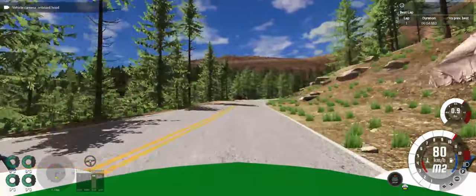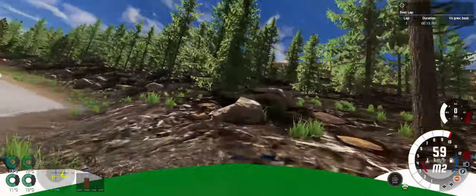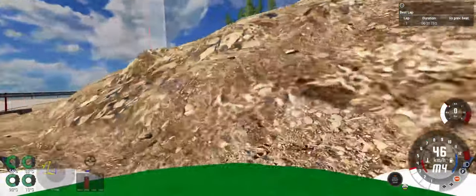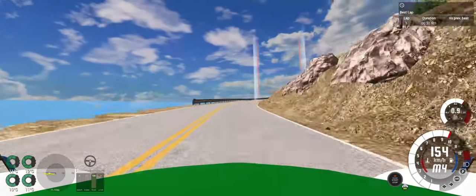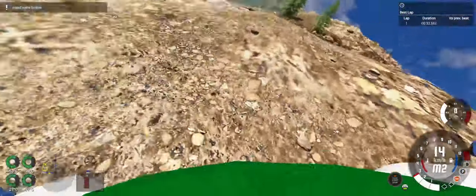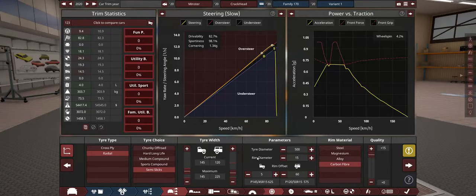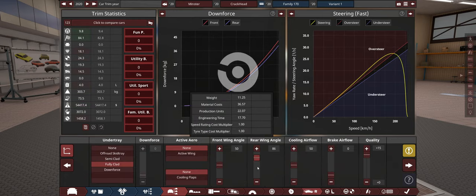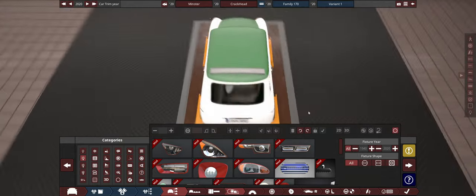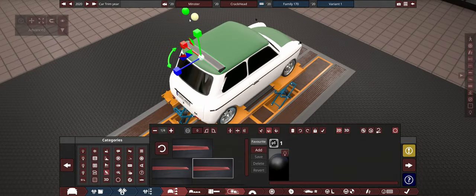So much wheel spin! What is this crazy amount of oversteer I'm getting now? I can't deal with this. This is too much. Back to the drawing board. We've made the rear tires a little bit bigger, and we're going to add a little bit more downforce on the rear. We might thicken this wing out a little bit. I get the feeling more downforce is really going to help.